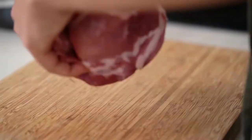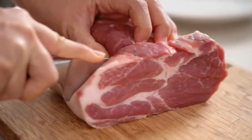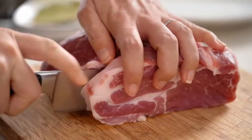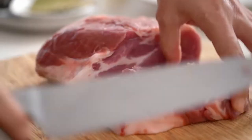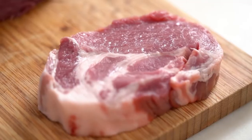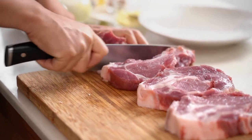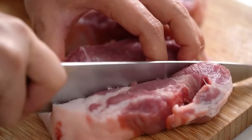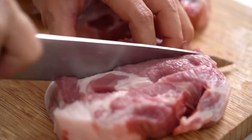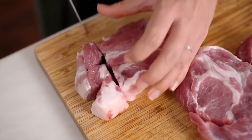You can buy it in a big hunk like this, or it often comes sold as steaks — pork scotch fillet steak, which looks something like this. Keep an eye out for that, but as I said, pork belly is good as well. I want nice big chunks, some strips, and some decent-sized cubes, something roughly like that.